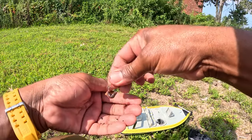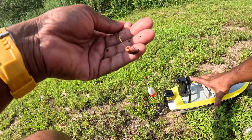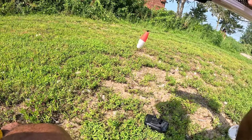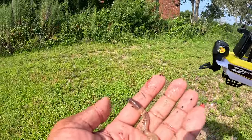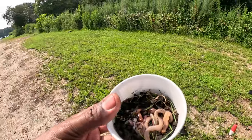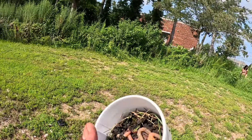Okay, all right, just gonna use a piece of Nightcrawler and we're good to go. Yep, just a tiny piece, just a tiny bit. Yep, this is the Nightcrawler that I'm using.